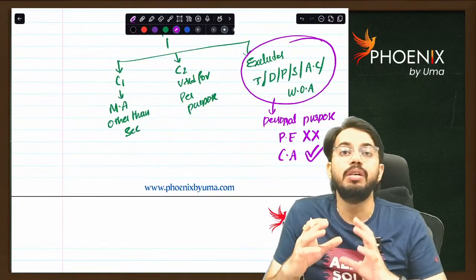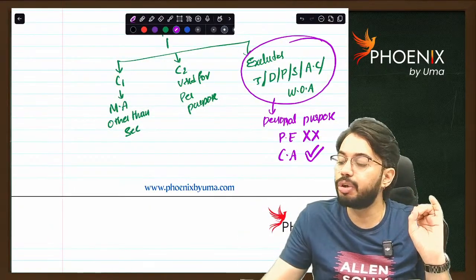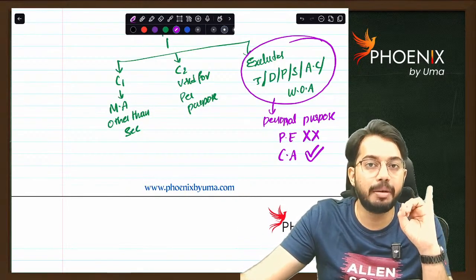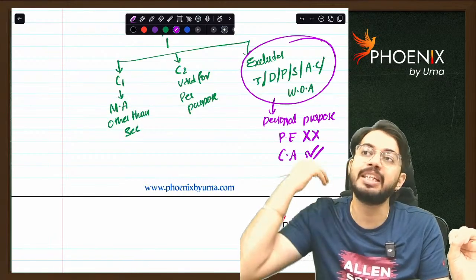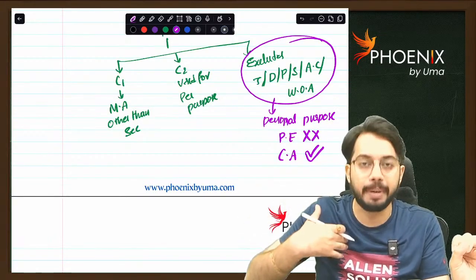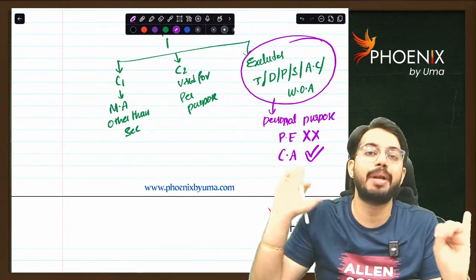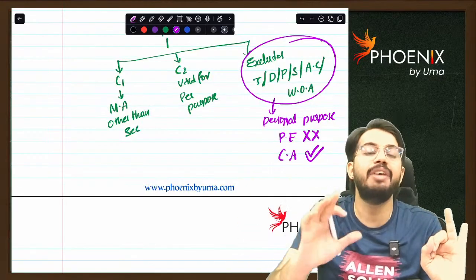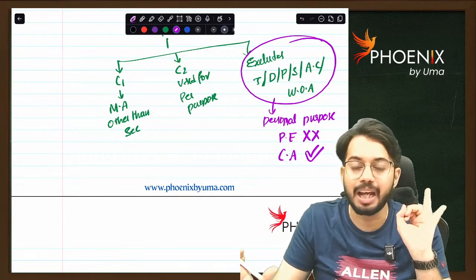So what does personal effect mean? Three conditions. To call any asset a personal effect, first of all, it should be a movable asset, it should not be a security. That means immovable asset is never a personal effect. I sold my land, which I am using for my personal purpose. Still, it is a capital asset. On sale of land, I am required to calculate capital gains. I sold shares and securities. Even though they are movable assets, they are not personal effect. You are required to calculate capital gains.